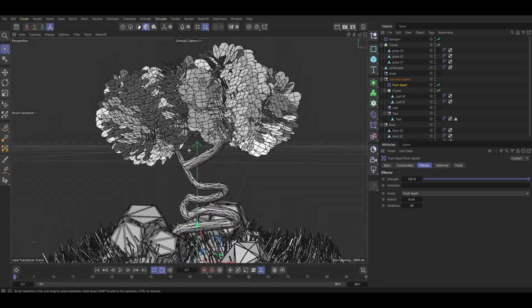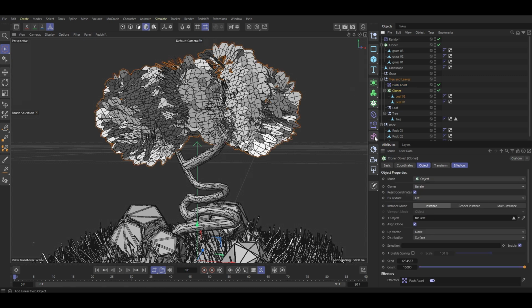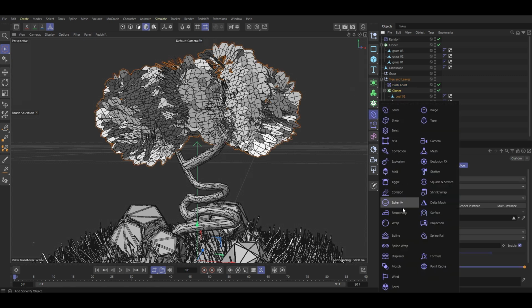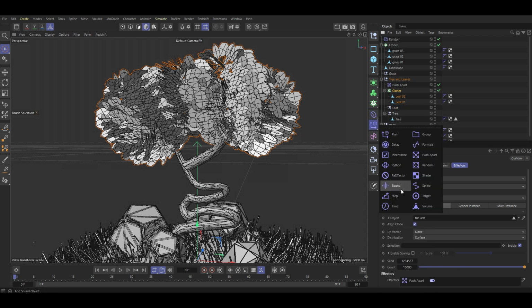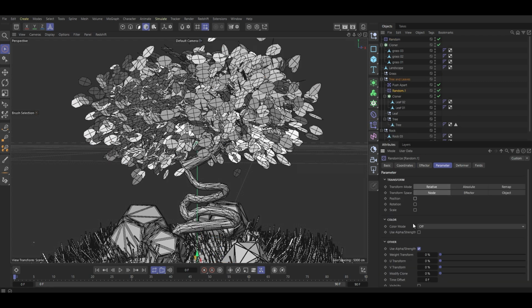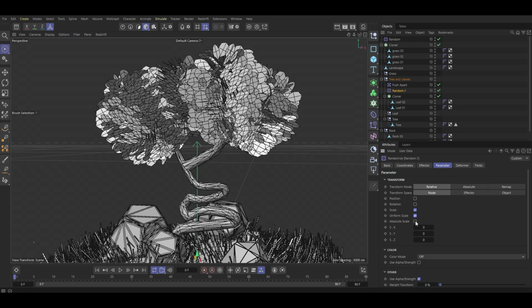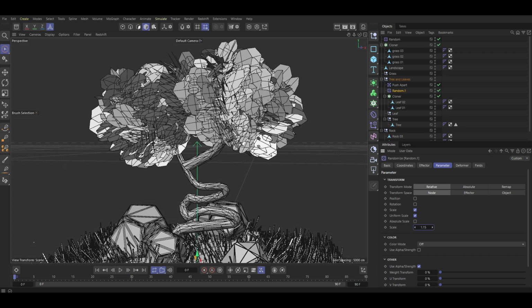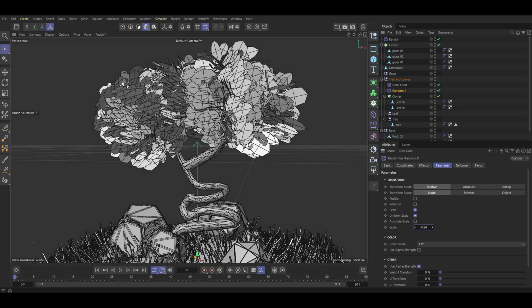We are going to start to animate this one, but before this, I'm also going to add a random effector just for the scale. Okay, for the scale, and let's place it here, you know, just a little, not too much.